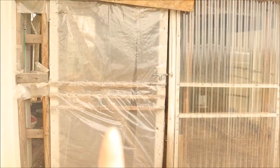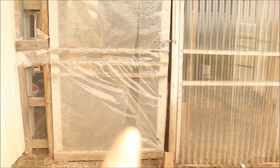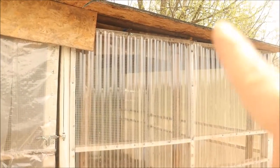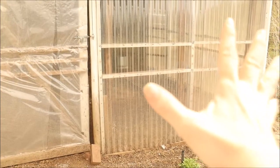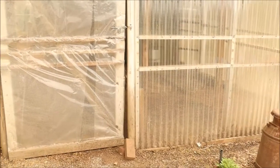To our run. Our run actually has two openings. So here's the first one. This one comes off the barn, and this is where I go in and feed them. And this is the side that we keep completely covered. It has a roof. And we also have corrugated plastic along two of the sides. And then I have plastic on the door. And this is the direction that most of the wind comes from in the wintertime. And so this is where I seal off and keep it the warmest and the driest.